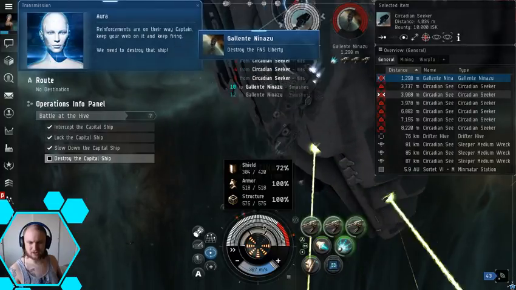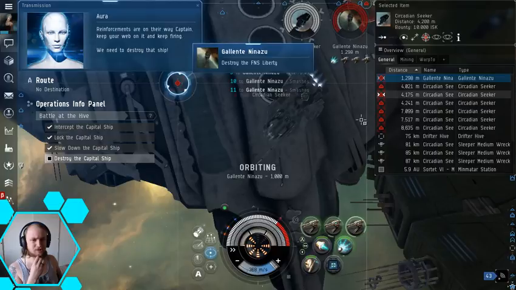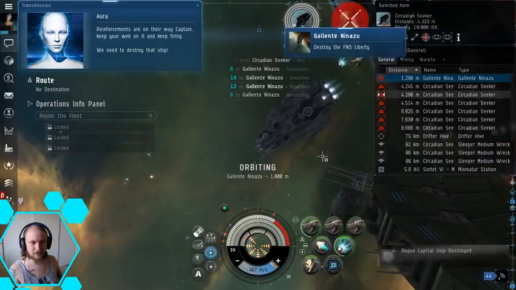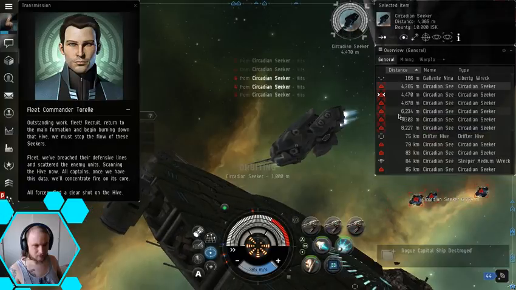Structure. Okay, so shield, armor, and then structure. Come on, we're actually taking down the structure now. My shield's doing alright. Okay, good, good, good. Keep moving, keep moving. Yes. Outstanding work, fleet. Go.